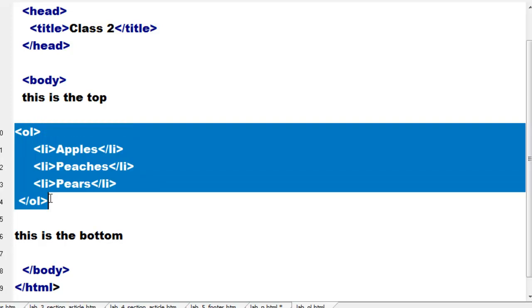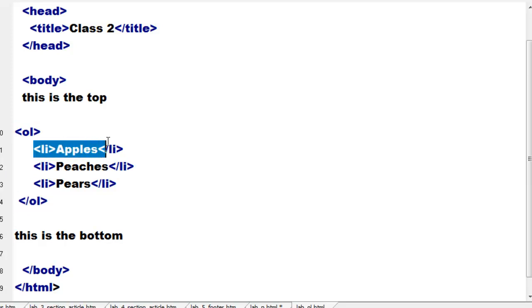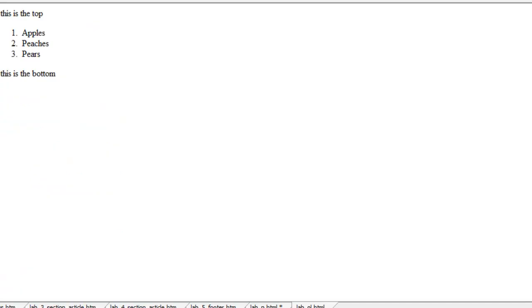All right, let's take a look at lists. Here's my list, and I have, this is the top and this is the bottom. An unordered list is essentially for a bulleted list, similar to Microsoft Word. We start with the opening OL tag and the closing OL tag. Every item is an opening LI and a closing LI. So all of the content actually goes inside the closing and opening LI tags. Remember, we talked about two-sided tags. They either contain content or other HTML tags. So if I were to preview, here we see our list. It is indented.